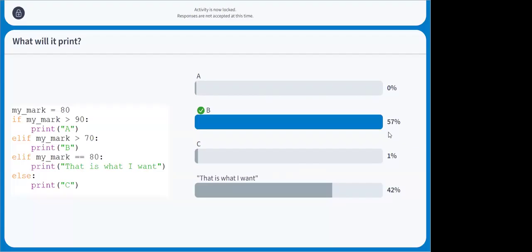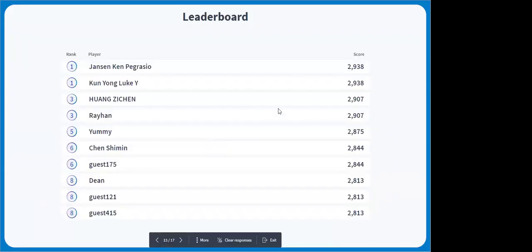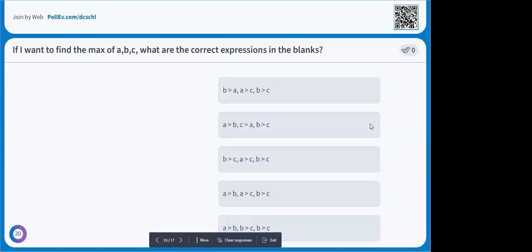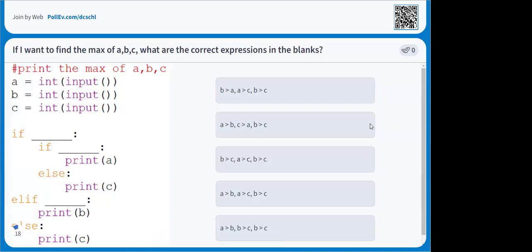Are you ready for the final challenge? Let's see. Ready? Wow, still got it. Wow, solid. Ready? If I want to find the max number between A, B, and C, how do I fill up the code to do that? This is super fast, okay? Ready? Go. This is going to be hard, okay? This is because I know that I cannot change the time.